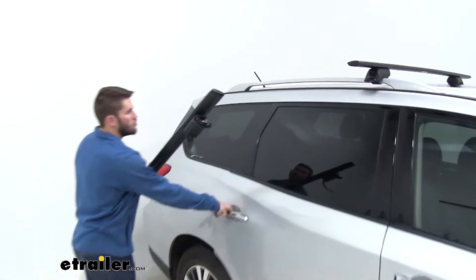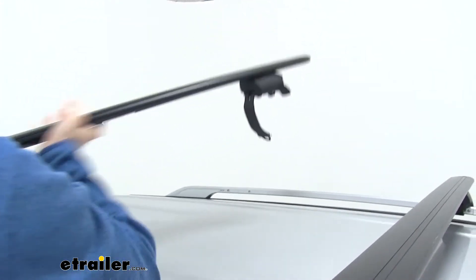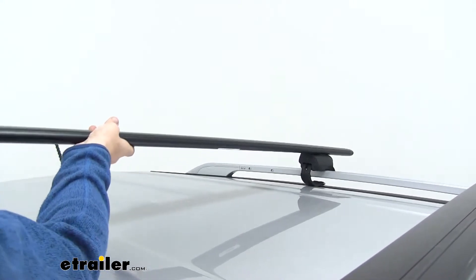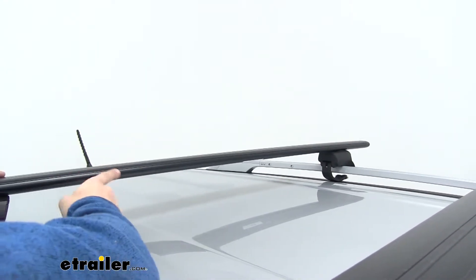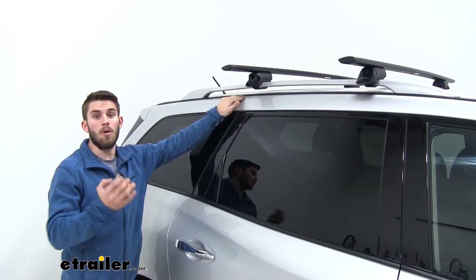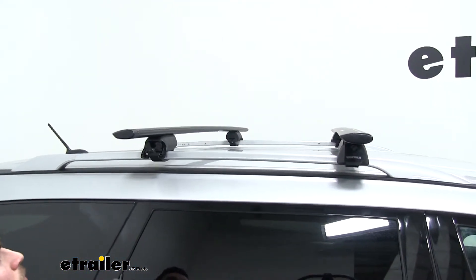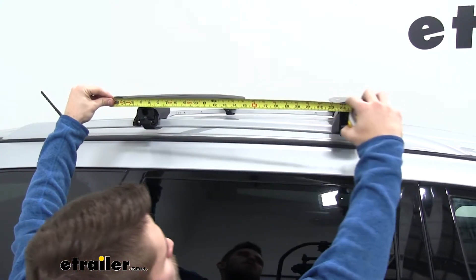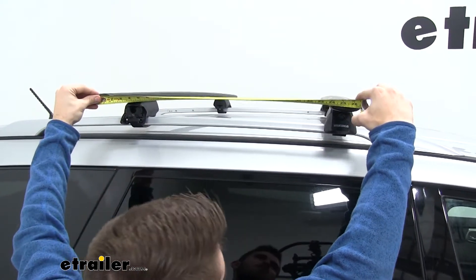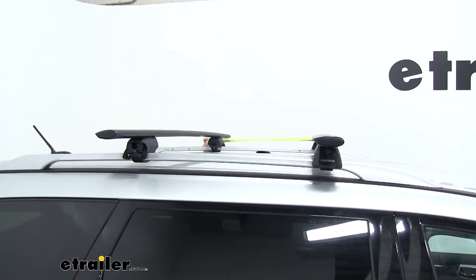When getting your crossbar on your roof, if you have a height restriction, go ahead and open up this door. We want to make sure we get that strap to go under the crossbar, and we'll do the same on this side. Also make sure that your rounded edge is facing forward — that's going to be the front. Now we'll grab a tape measure and get our crossbar spread before we tighten anything down. Measure center on center from both crossbars to make sure they're parallel. There's no set measurement — you just want to make sure it's above 24 inches. Base it off of whatever accessory you'll be hauling that day.